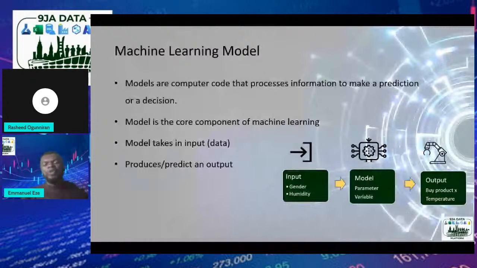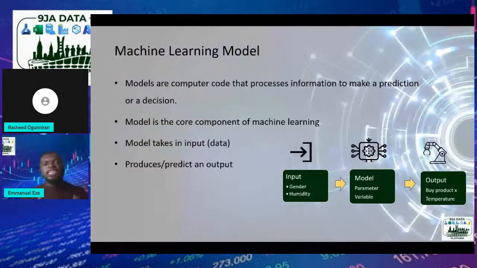So basically what we are saying is that a computer code or a computer program that expects you to provide data, and then after you provide the data, it's going to look at patterns. It's going to look at quite a number of behaviors within the data, and it's going to make decisions based on that, right?